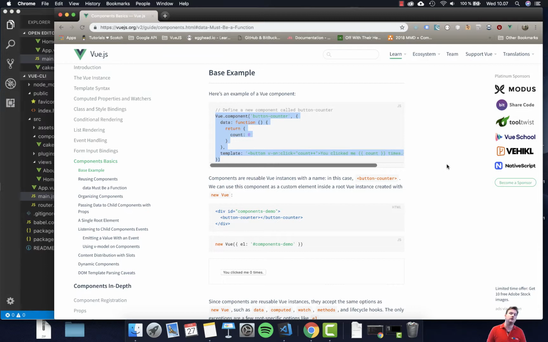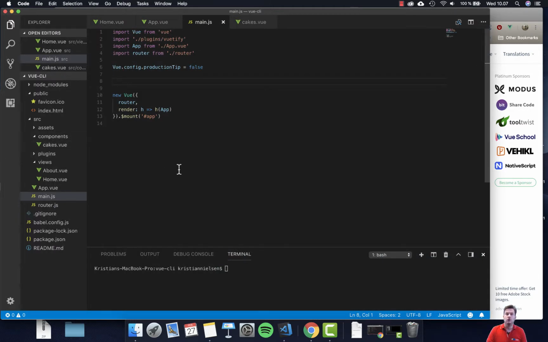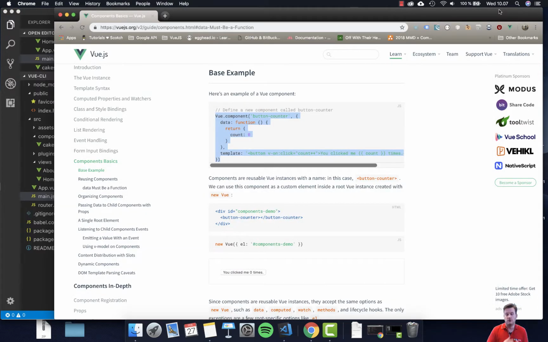If you know you're going to reuse something quite a lot of times, then register it globally. And if you're just going to use it inside a single component or something like this, then just do it locally. But again, it's really up to you and how you like to work with your registrations of your components. But now you know there's two different ones, global and local components.